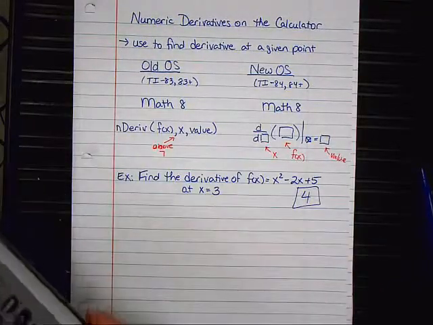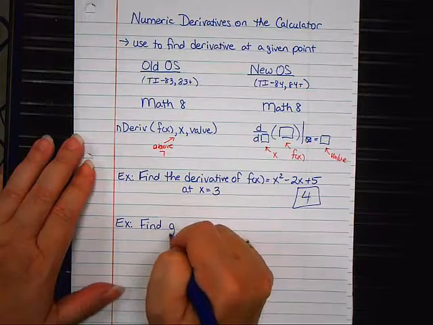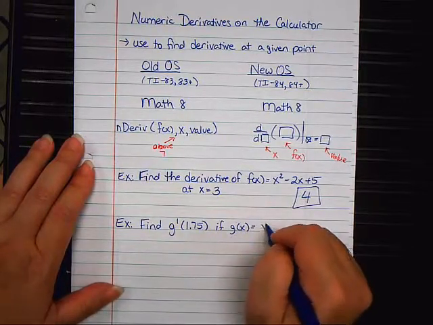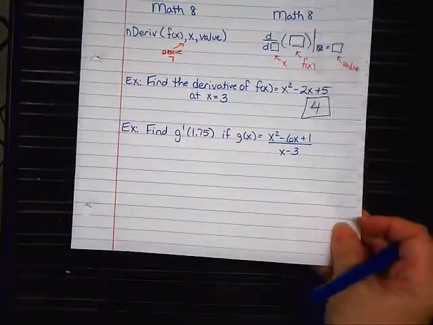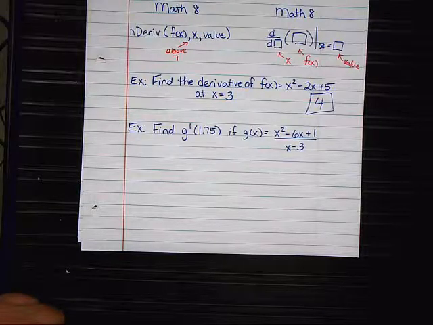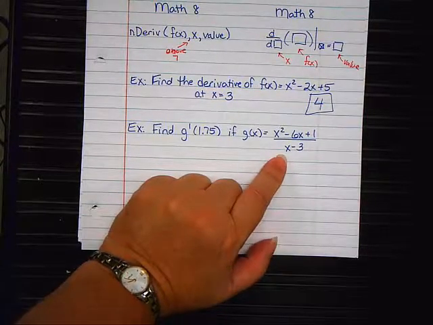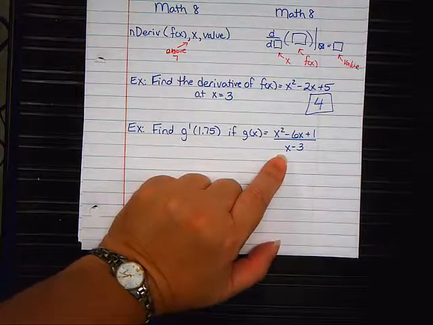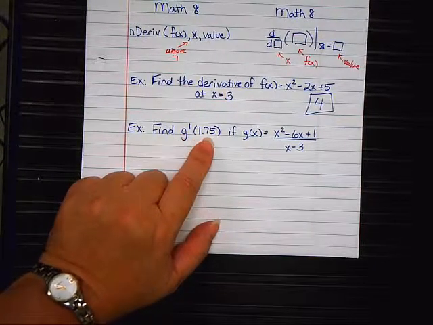Let's try another one. I'm going to do this one a little bit differently. We're going to do find G prime of 1.75 if G of X equals X squared minus 6X plus 1 over X minus 3. We're going to do this one slightly differently. First of all, let's kind of review for a minute. Is this a problem I would have to use the quotient rule on? Why? It has two terms in the denominator. Exactly. So, this is one we would have to use the quotient rule on. So, that would be kind of involved to take the derivative and then plug in 1.75 and clean it up. So, having the calculator is going to be nice.